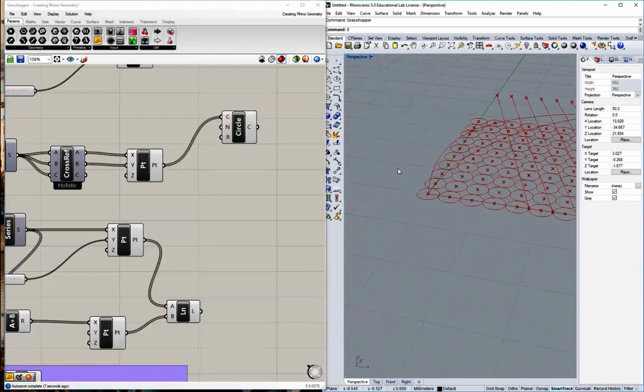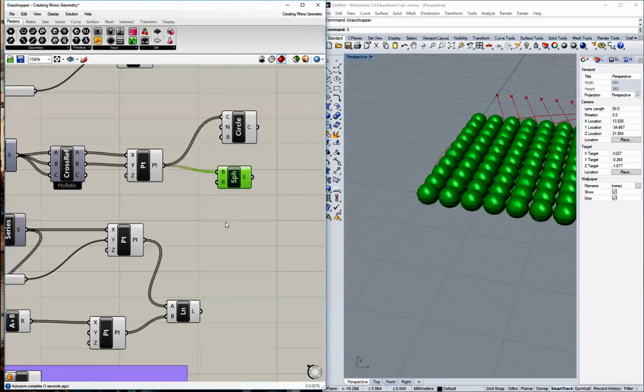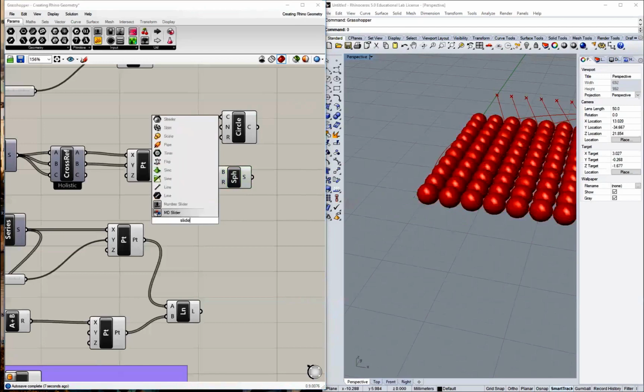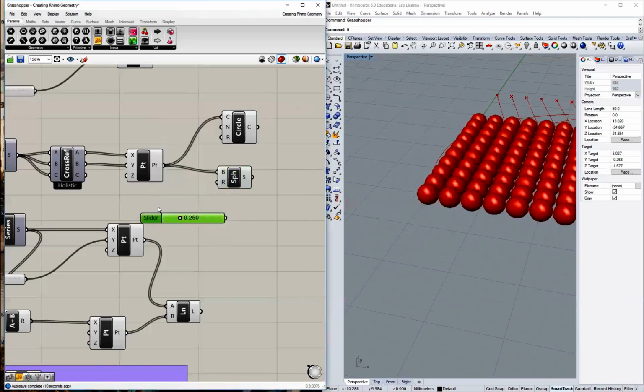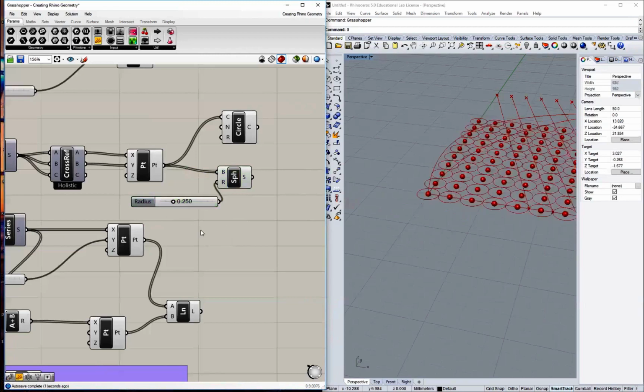So circles are an easy one. Again, if you want to change the radius, we can put a slider on there and control that. Spheres are actually very similar to circles. So I'll just type sphere in here. There's one at 0, 0 right now. If I want to put one at all the points, I can do that, and again, control the radius. I'll put a slider on the radius so I can decide how big I want those to be. There we go. Small radius, bigger radius.